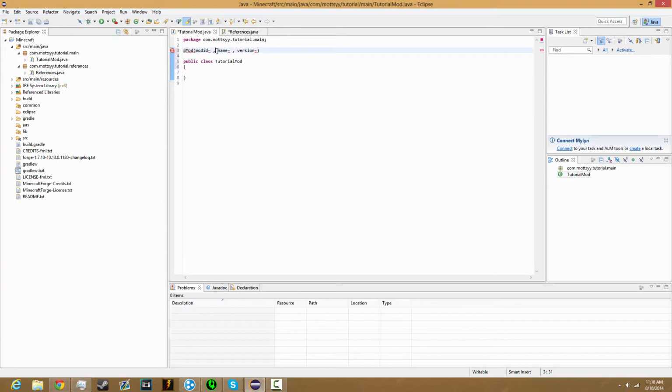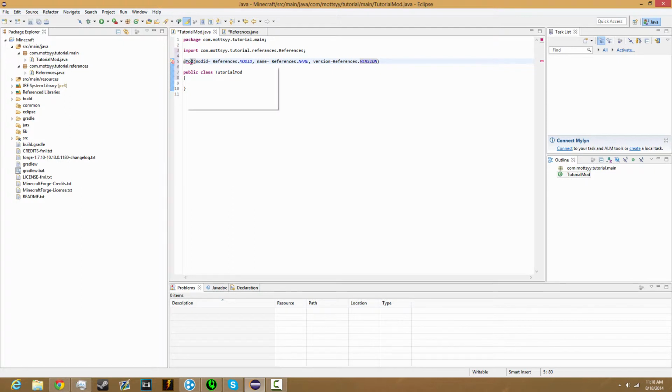For modid, you're going to go References.MOD_ID. And for name, you're going to do References.NAME. And for version, we're going to do References.VERSION.